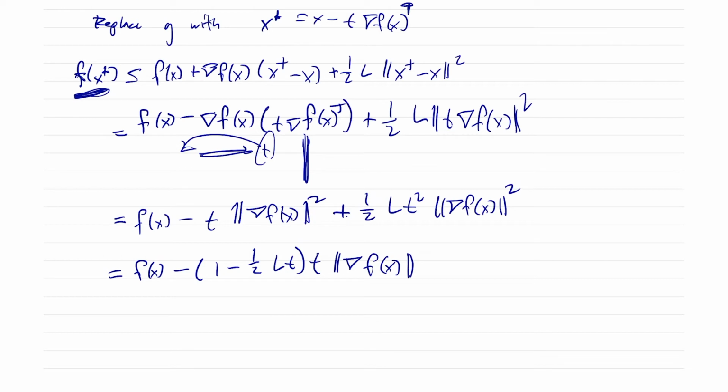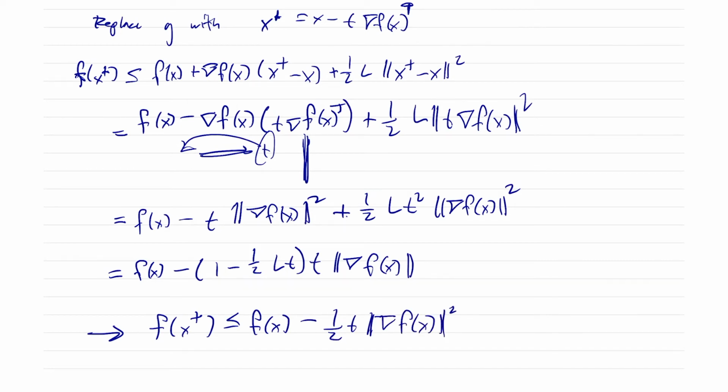So we are definitely decreasing from f going up to x, but now we want to see that it's decreasing in some cogent way that is going to give us convergence. We're not just willy-nilly subtracting something positive. In particular, all my discussion with the comparison of t and L basically gives us this: f of x plus is going to be less than or equal to f of x minus 1/2 of t times the norm of the gradient of f, and that quantity squared. And this is positive unless this is 0.